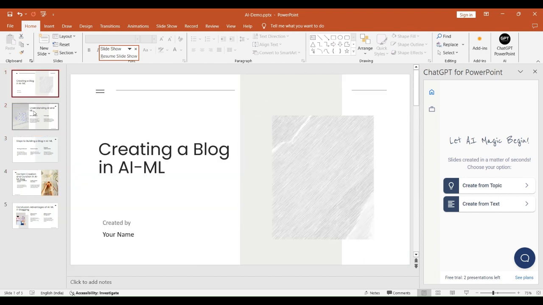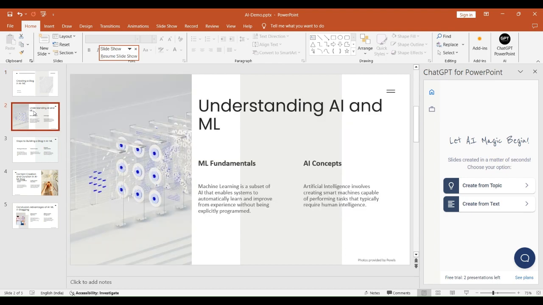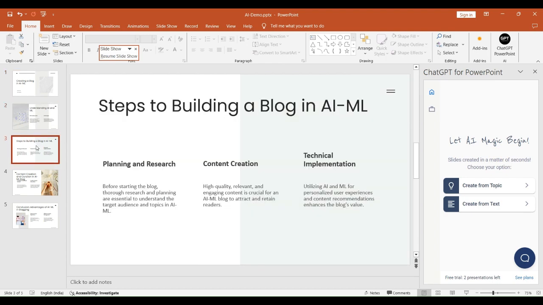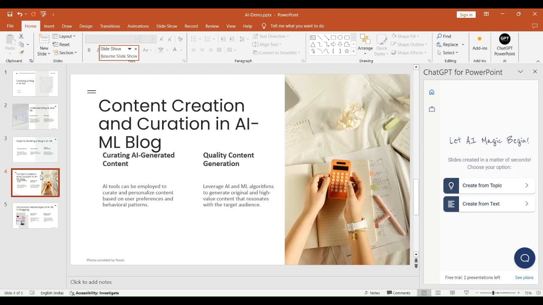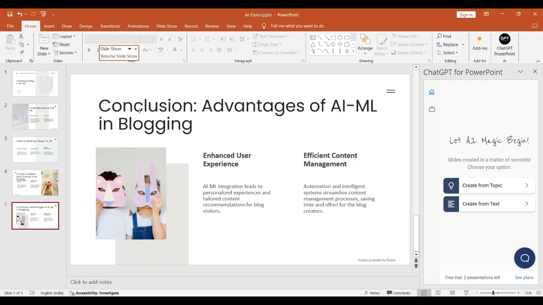The first is creating a blog in AIML. Second is understanding AIML. Third one is steps to building a blog in AIML. Then content creation and curation in an AIML blog. And the last one, conclusion. So this way you can create your own slides, right?